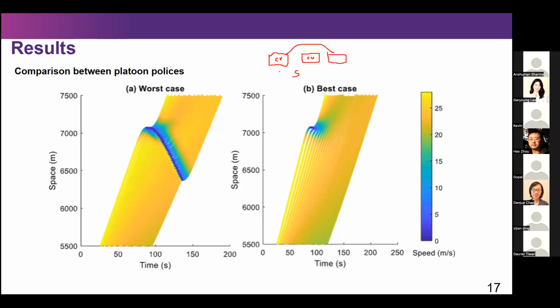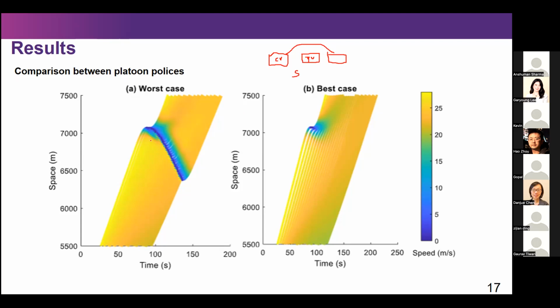So if I want to simulate a worst case, what I'm doing is putting a traditional vehicle between 2 connected vehicles. As soon as I do that, whatever information I'm passing from here to here is not much of a use for the human driver because he cannot differentiate whether that information is for the leader ahead or for the second leader or something like that. Similarly for the vehicles which are behind. In this way, I have simulated my worst case.